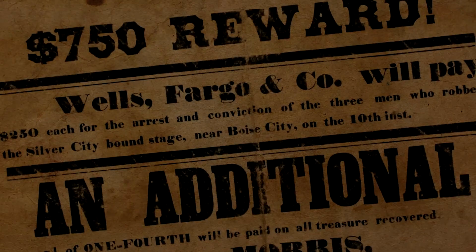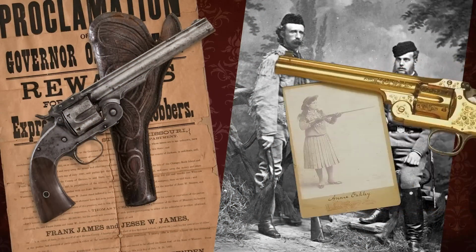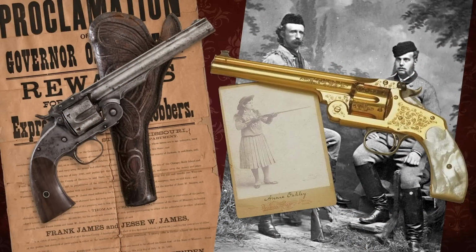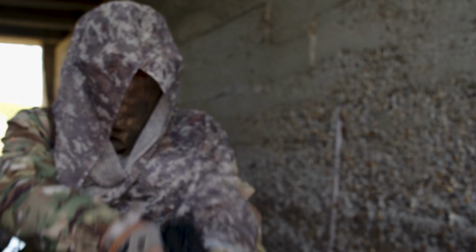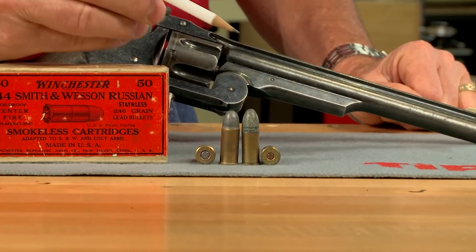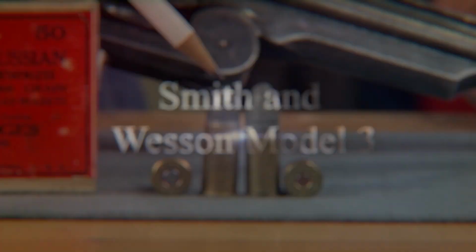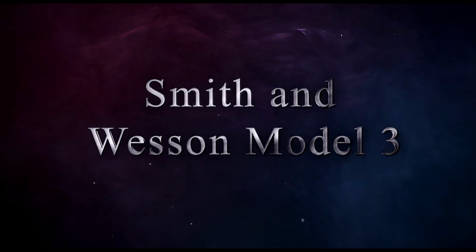There were various nasty firearms used in the Wild West, but if I had to pick only one, it would be the Smith & Wesson Model 3. One of the most renowned firearms of the Wild West era is the Model 3 revolver. It was first introduced in 1870 and rapidly became a favorite of lawmen, soldiers, and outlaws. This single-action top-break revolver was chambered in powerful cartridges like .44-40 and .45 Long Colt, making it a formidable gunfighting weapon. In this video, we're going to take a deeper dive into the Smith & Wesson Model 3.